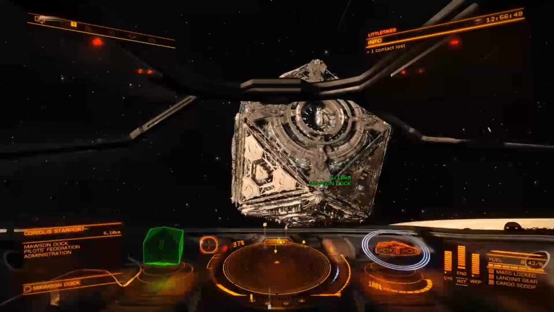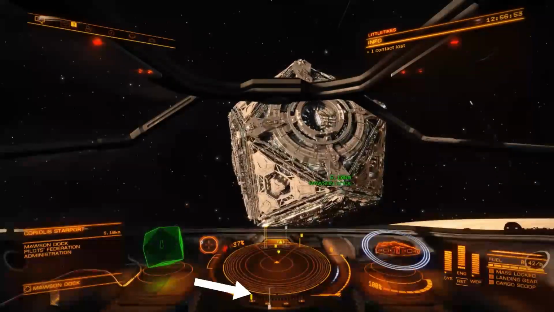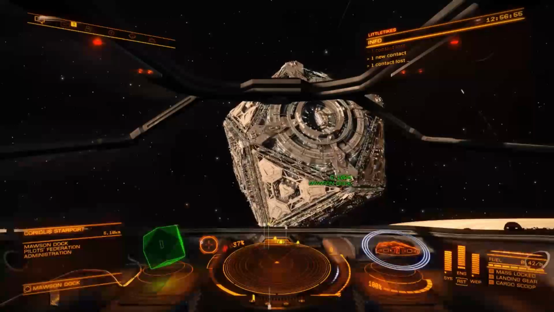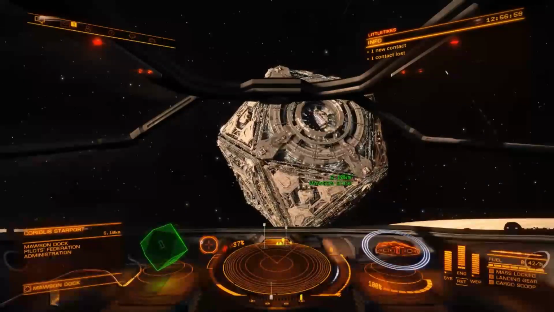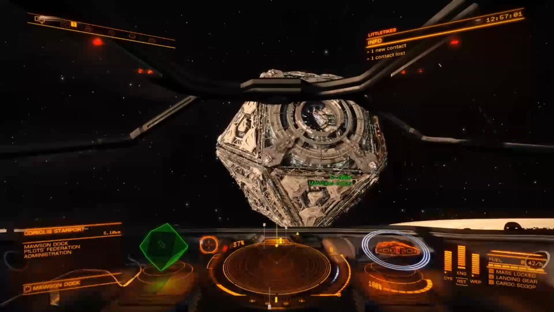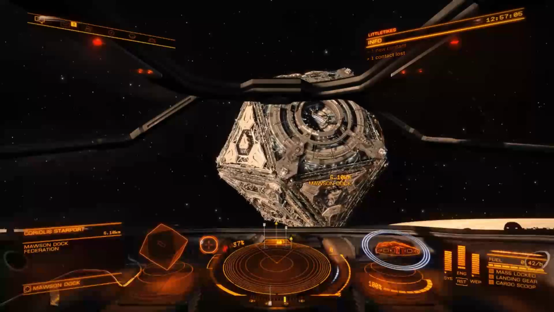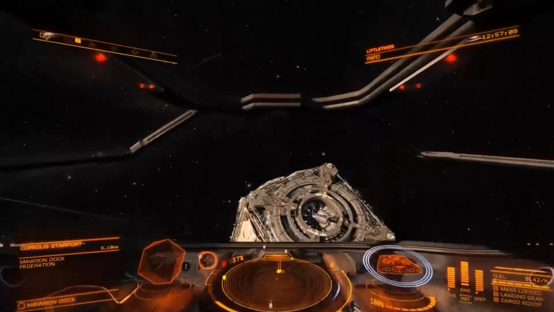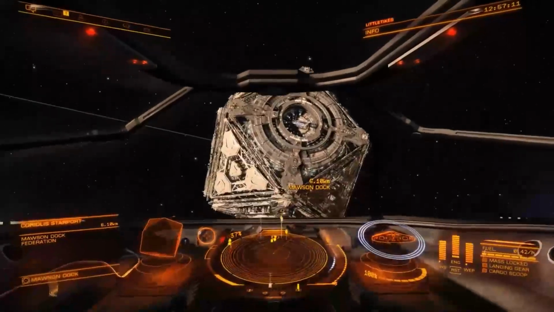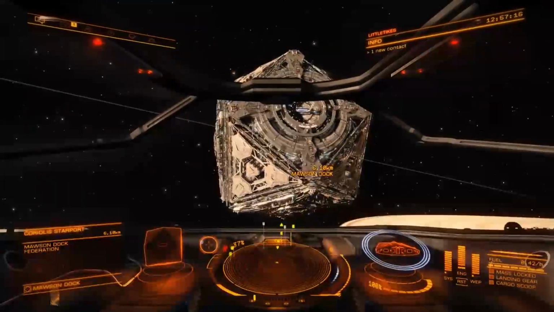Okay, we also have a sensor scale indicator at the bottom. Not sure if I can display this, but you'll see a little indicator move as I change my scale, and you'll see the ships within the scanner move closer as I change the scale and then move further away.